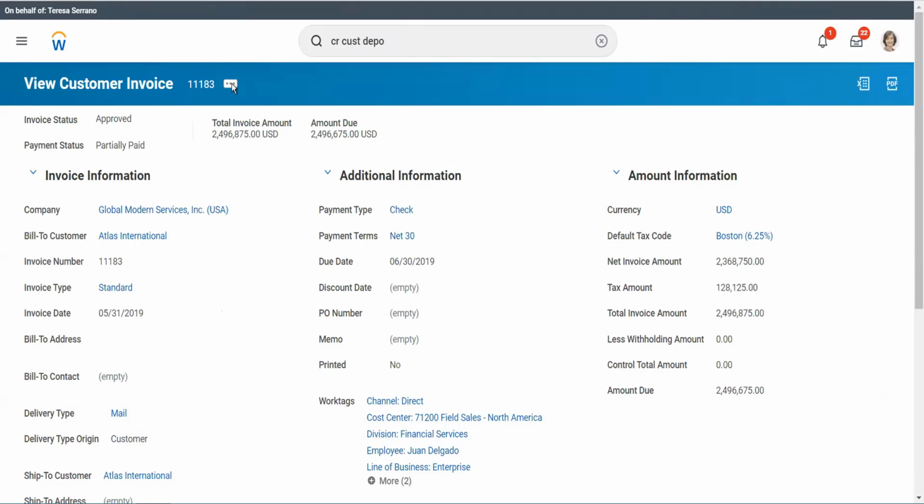Now let's see a full example of a fully paid invoice. So let's copy this invoice now. The amount that we have received. Finally, we have received the full amount.